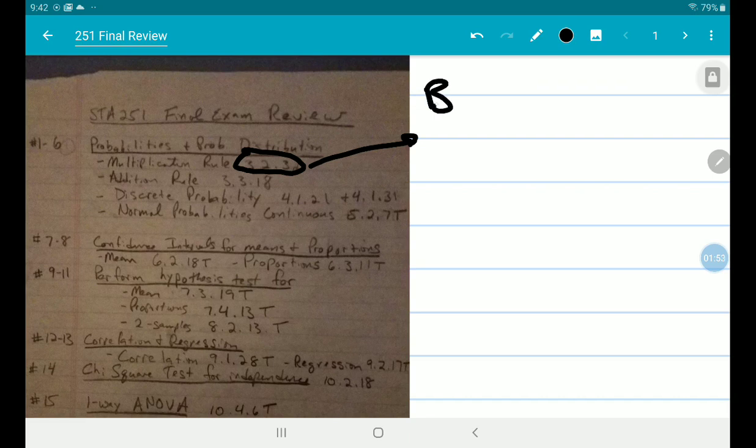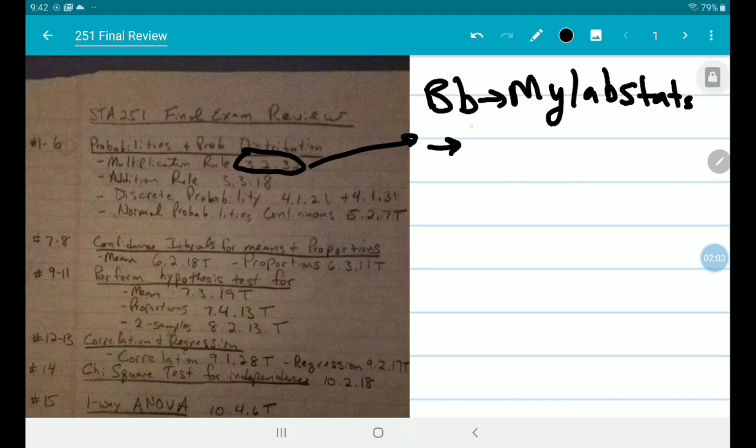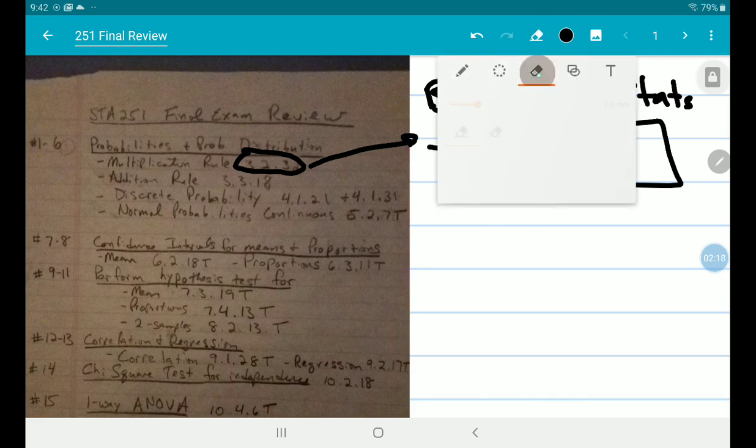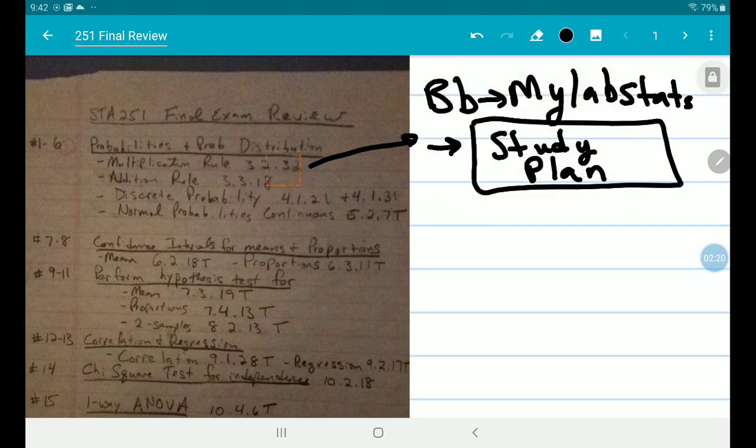And what you're going to do is use these number codes in My Lab Statistics. So you'll go to Blackboard, you'll go to My Lab Statistics, and then you're going to go to something called the study plan. I'll show you how to get there in just a second. On that study plan, you'll be using this number code here, and this number code will show you how to prepare for each one of these subtopics.